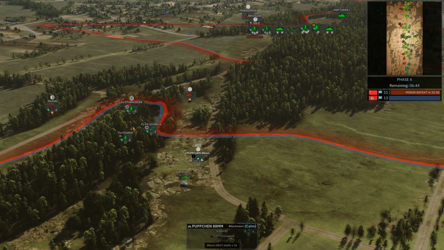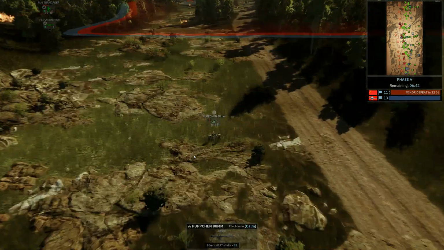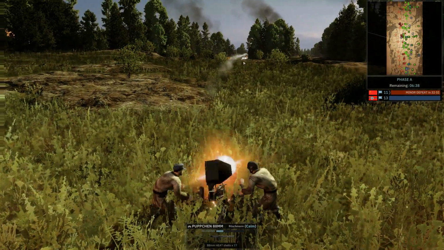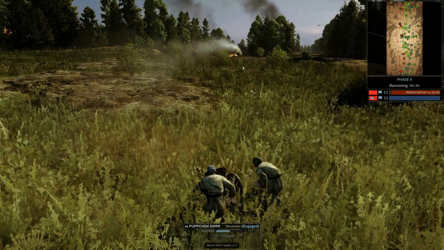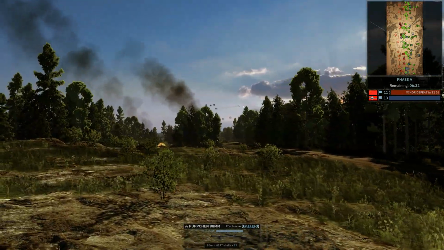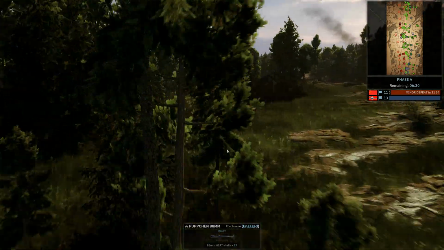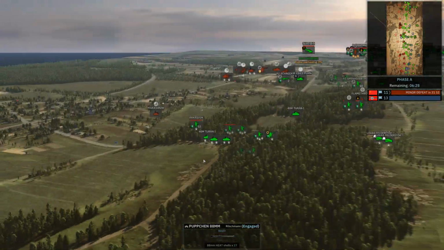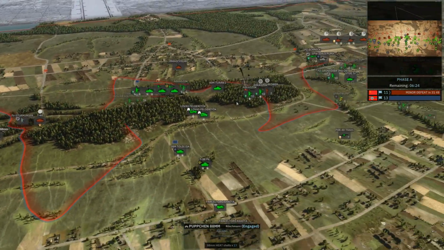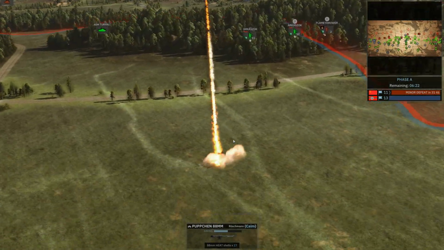Unfortunately, this doesn't have a high explosive round, but it did see another tank. And first shot is a kill. And there's a plane through the gap in the trees. Another T-70. Oh, it's going down, it's going down.